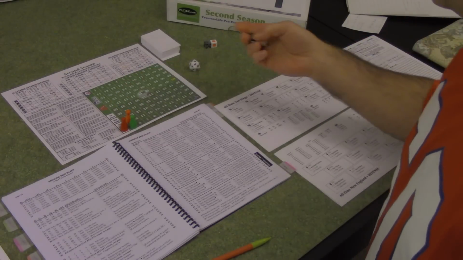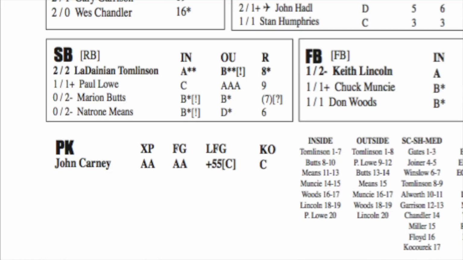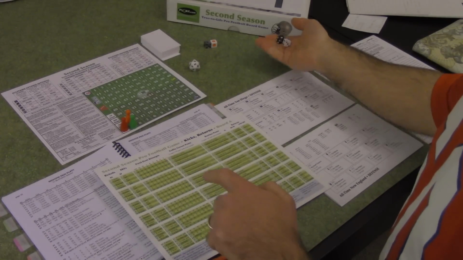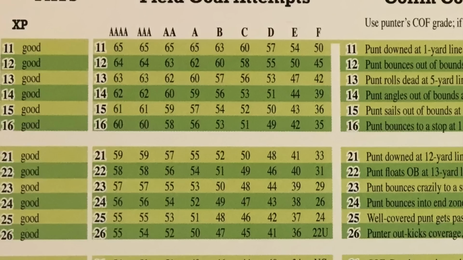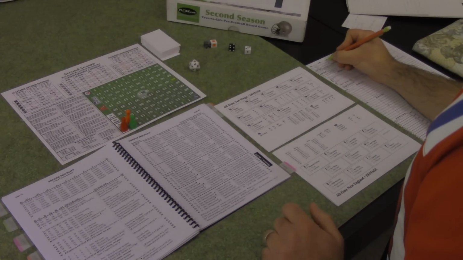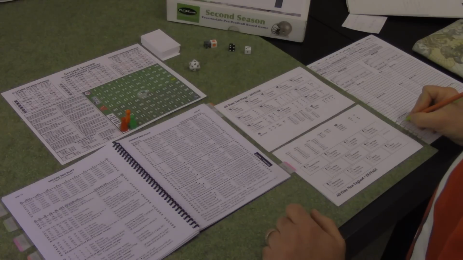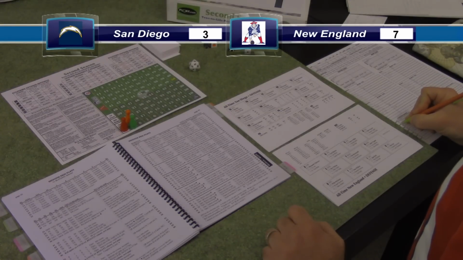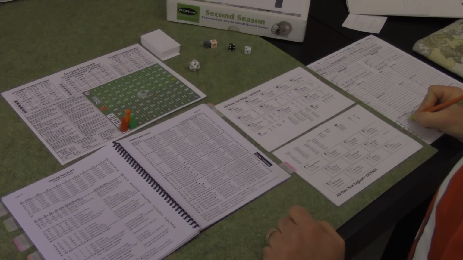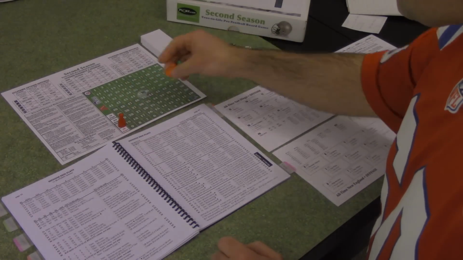And San Diego is going to have to settle for a field goal. So they're at the 19, so it's going to be a 36-yard attempt for Kearney. So we're going to look at the double A chart. We've got a 23, and that's going to easily, yeah. All right, so San Diego drives down, but then stalls and has to settle for a 36-yard field goal from Kearney. And it's 7-3.